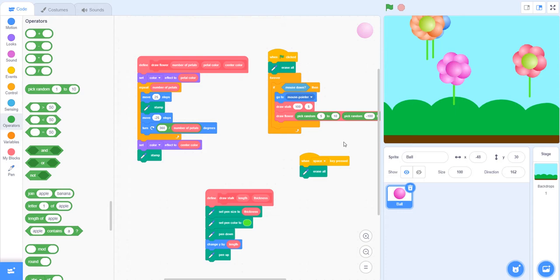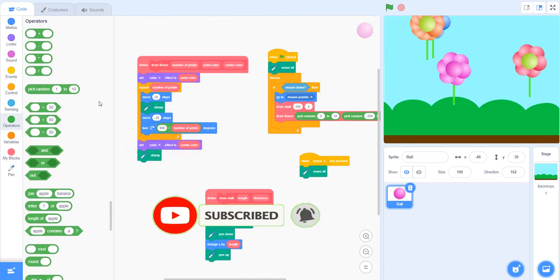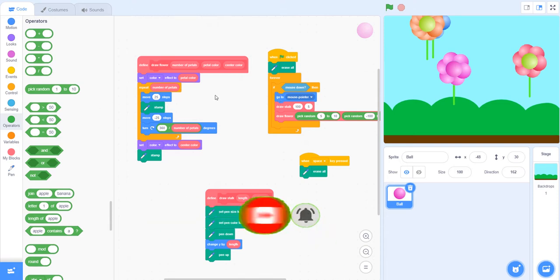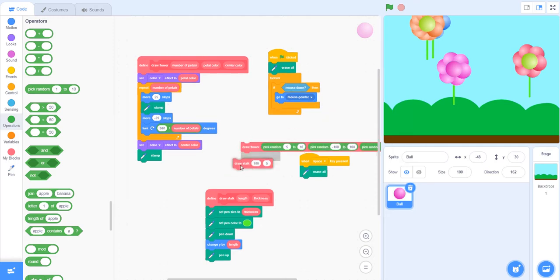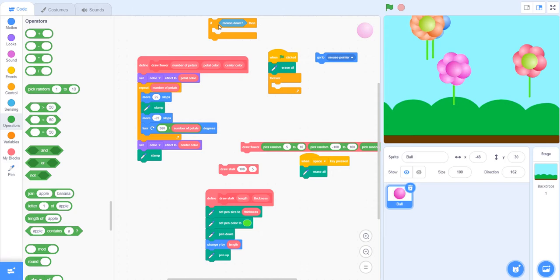And then the next one is flowers everywhere. In this type of code what you can do is you can remove the if statement and remove the go to mouse pointer, and you can remove the stalk also, but don't remove the stalk. So what you can do is, I will show you now. I'll just show you an example. I'll do it very quickly. So I will separate these codes for now, and I will attach them immediately as soon as I am done.